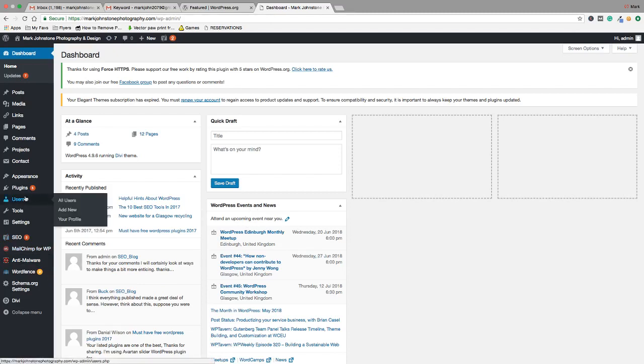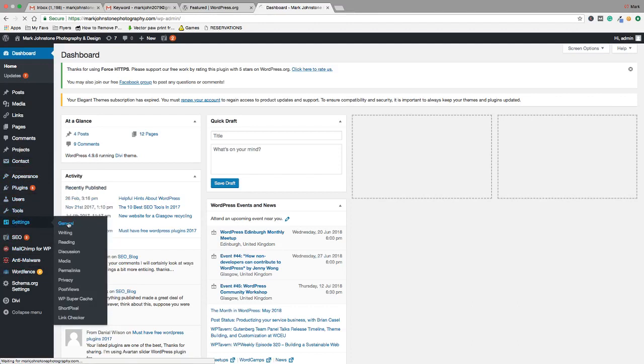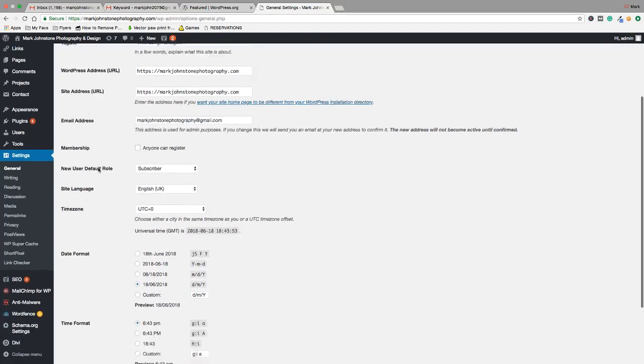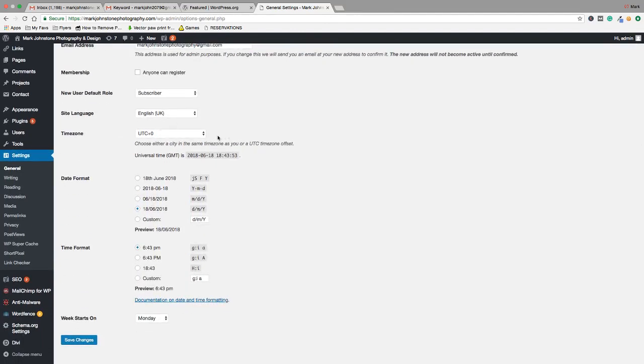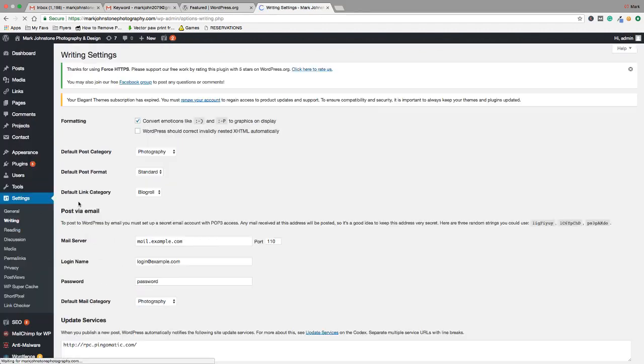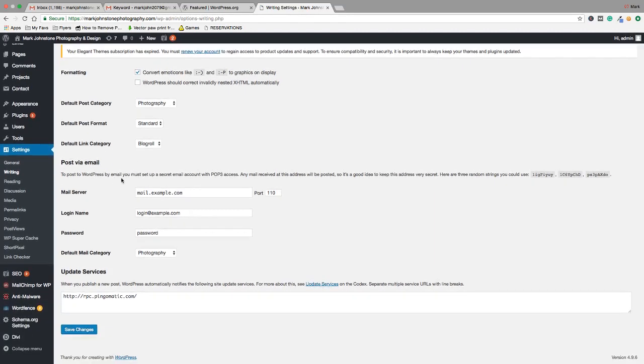Now the first thing you should do is go to the settings area and go into your general tab and make sure you set your site title, obviously, and tagline. This is something to explain your company, whatever it is you're creating the website for, and then you would put your email address, language, time zones, etc. And then in the writing section you would just go in here and fill in all of this as well. Don't worry too much about that when you're setting up your website initially.